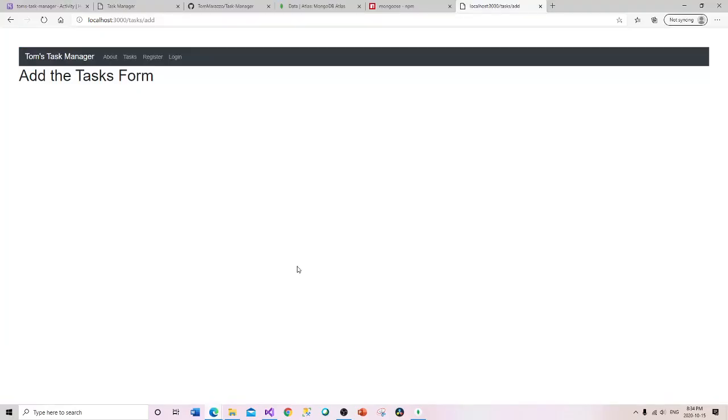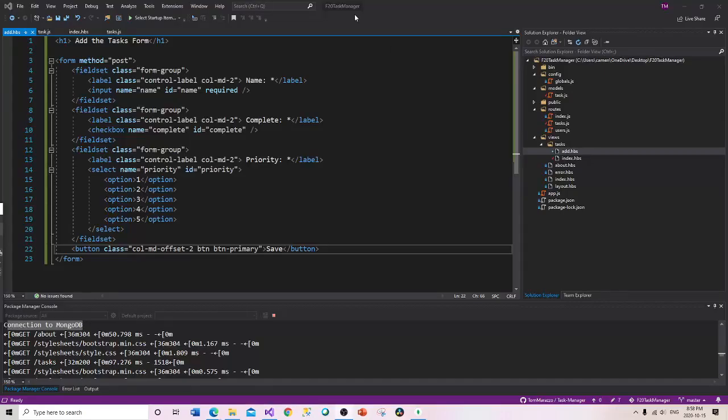And let's go out and actually have a look. So, okay, check that out. We've got different priorities. Well, it's good enough for now for that piece. Okay, so that's not too bad, but I am going to take out the word form and add tasks. So I'll just keep that to add tasks. And one of the issues now is that we're able to post, but now we have to go and get the data. So why don't we have a look at that right now?